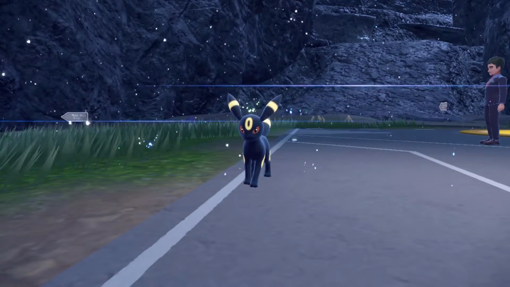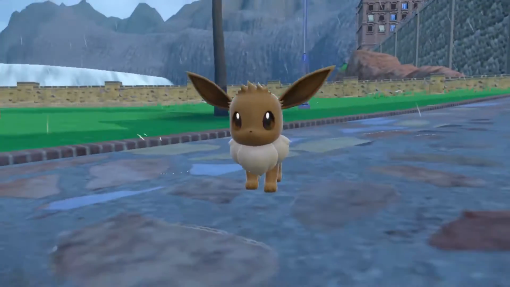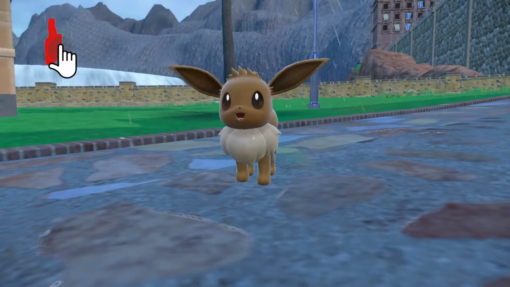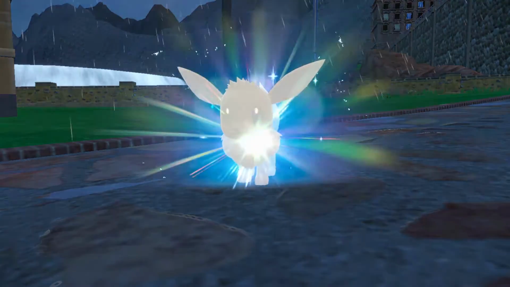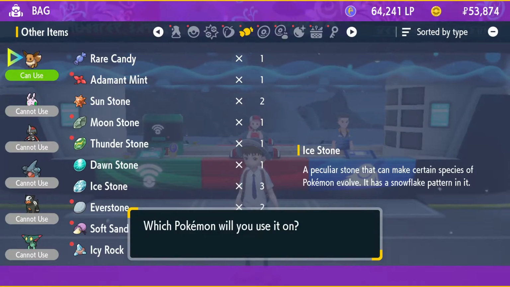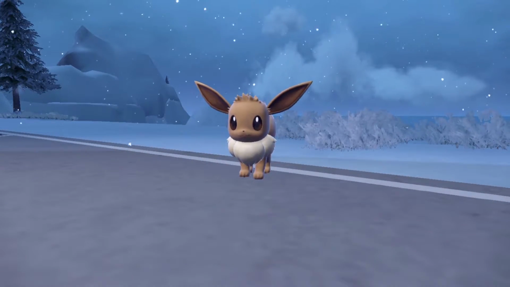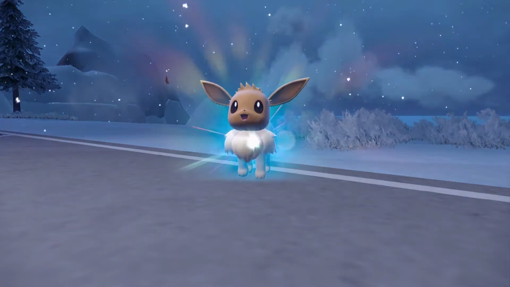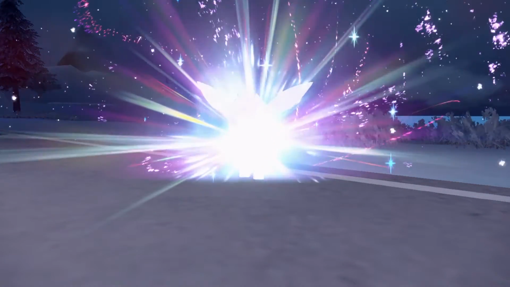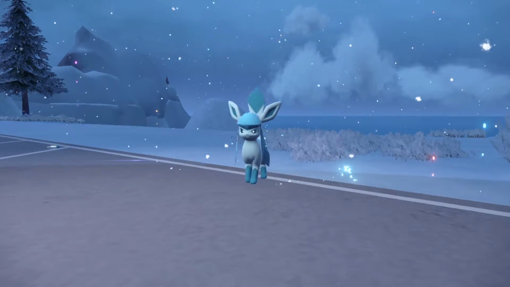Now we're going to move on to Generation 4, which introduced Leafeon and Glaceon. So starting off with Leafeon, if you go back to one of the Delibird shops, you can purchase a Leaf Stone. If you use that Leaf Stone on Eevee, it will then evolve into Leafeon. For Glaceon, we're going to need an Ice Stone. The Ice Stone you can't purchase. I'll show you at the end where to find one, however. Go into your bag, use the Ice Stone on Eevee, and it will then evolve into Glaceon. That is Generation 4 done.